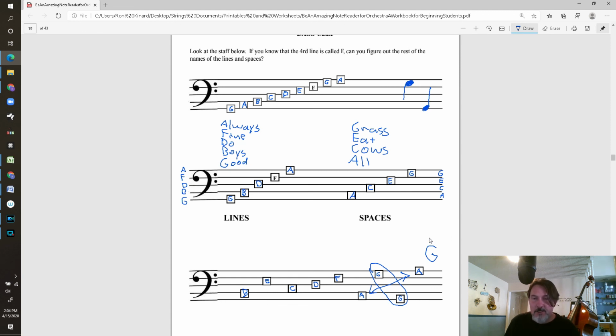So I hope this has been helpful. In our next activity on Canvas, you will have some practice exercises that are kind of fun to do. So good luck and have fun, and I'll see you later.